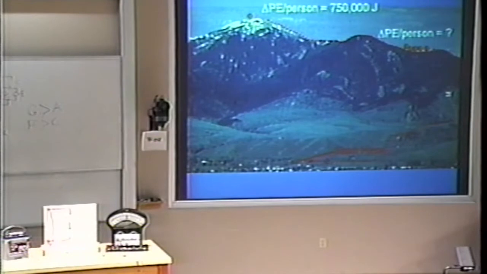Except, who's up there at the top? Michael. Michael sees that there's more than one way back to campus. He's not a follow the crowd sort of guy. He sees that there's this way as well. Now, what's the change in gravitational potential energy for each person on this path? Same, minus 750,000 joules. The only difference is that's a lot harder path to get down. Since the resistance along this easy path along the ridge is so small, I have a lot of people going that way. That's the big current. On this other path that's hard, that's a huge resistance, and so as a result, only Michael goes that way, a small current.